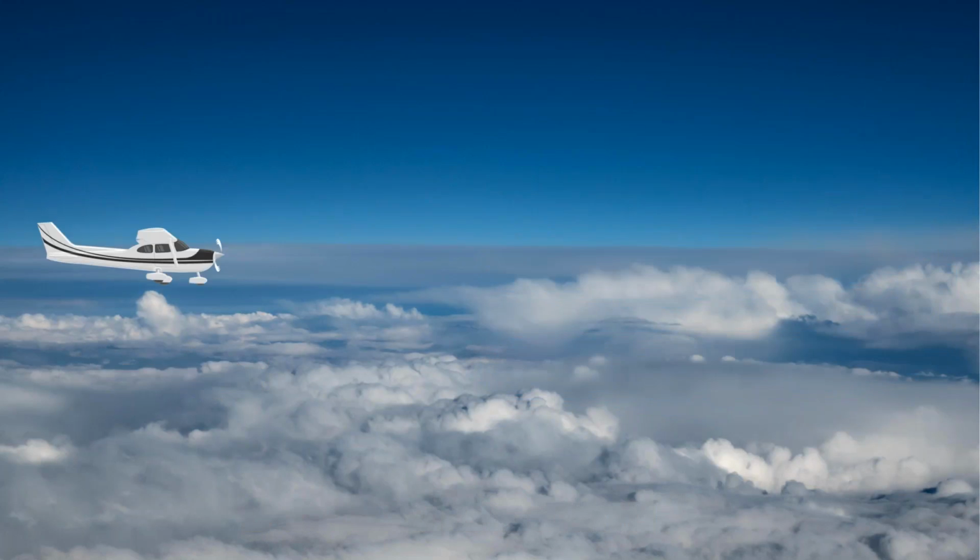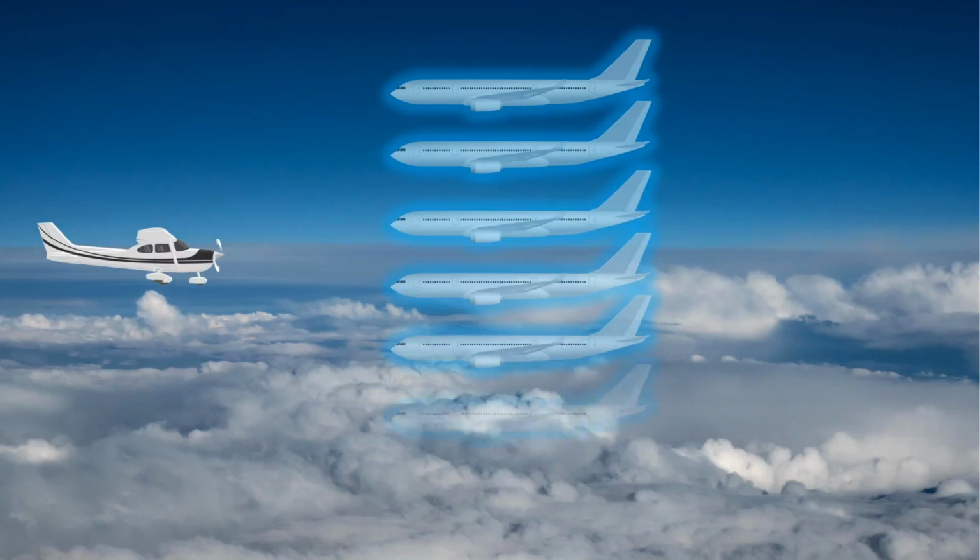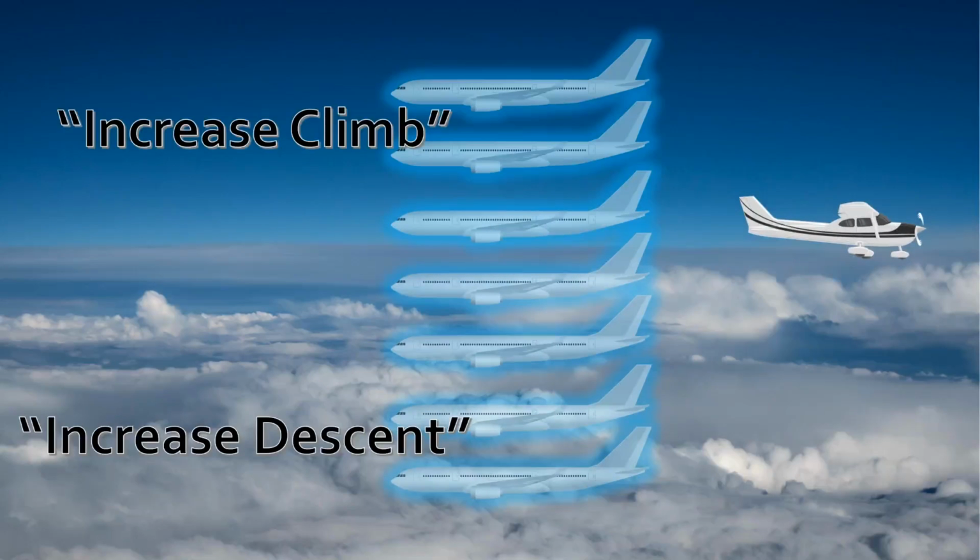In fact, I can take a scenario where the aircraft is just tooling along, minding its own business, and I could throw a whole bunch of ghost images there that really wipe out the performance profile of the aircraft, where it really can't climb or descend. The pilot, meantime, is getting a crazy bunch of alerts, looks out the window, sees nothing. If it's one aircraft and it's supposed to be small and far away, they're hard to spot, right? Especially depending on weather conditions. When there's 7 or 8 aircraft stacked up right in front of me and they're big, suddenly I don't know what's going on, right? I'm asking myself, what just happened here?